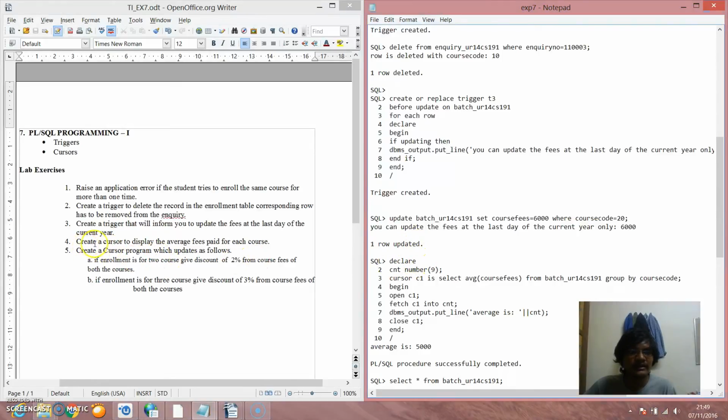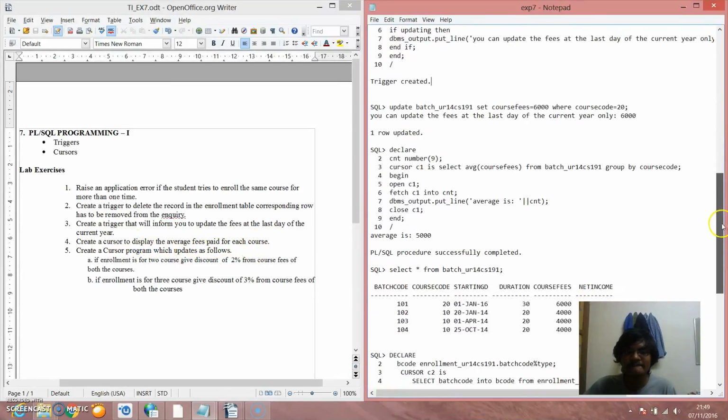After that is create a cursor to display the average fees paid for each course. So we write declare CNT number 9. Cursor C1 is select average course fee from batch UR1 for CS191 group by course code.